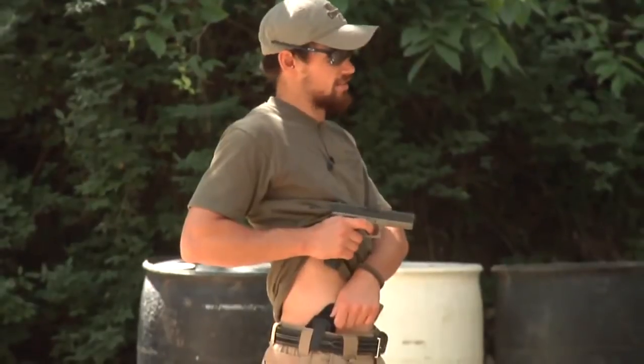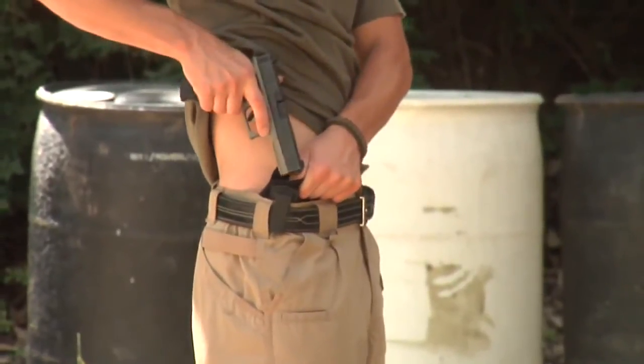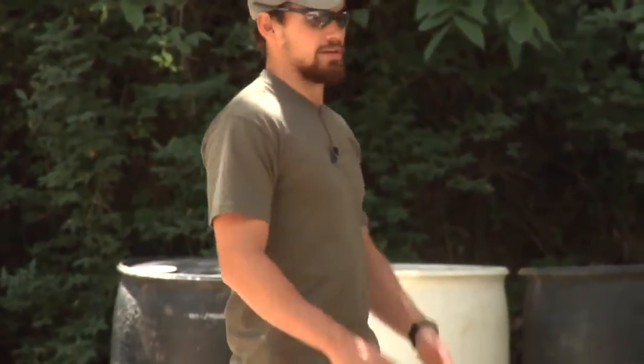You can start engaging from here. People do it all the time. This is not a hard thing to do to get shots downrange and keep somebody down if they need to be. Pinch that holster with that thumb. Take that second to look down. Make sure it's seated in there. Holster the gun, shirt goes back over. Get out of there.